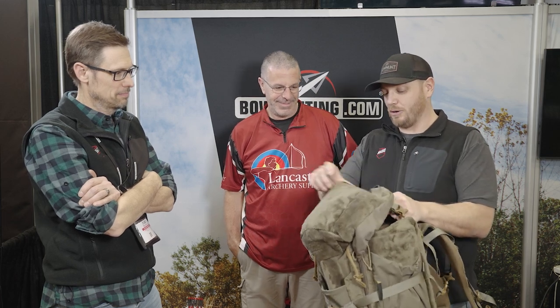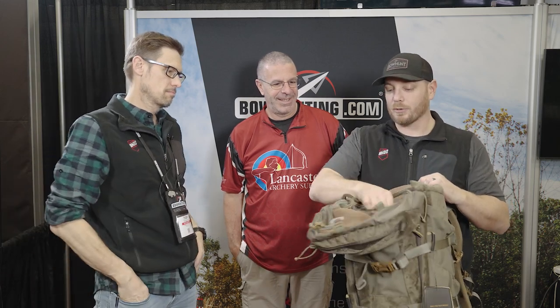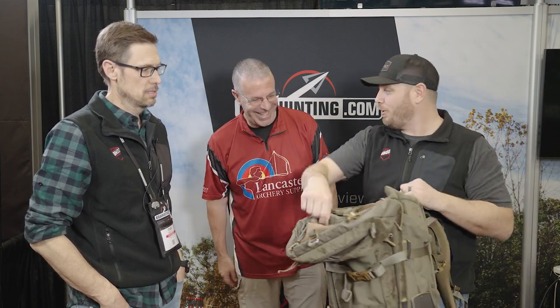A couple of cool things I liked about it. It's got this zippered pouch on the top, and when you open up the front and this thing falls forward, you have access to that pouch from the inside — it passes through. So if you're going to keep something in here that you need access to, maybe you've got to take your pack off — your phone to text that you saw a deer, your citrus butt wipes — you put this down and you've got access. You can keep those in there. So that was really cool.